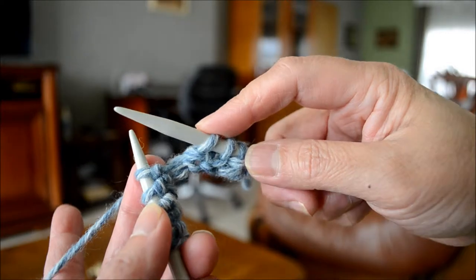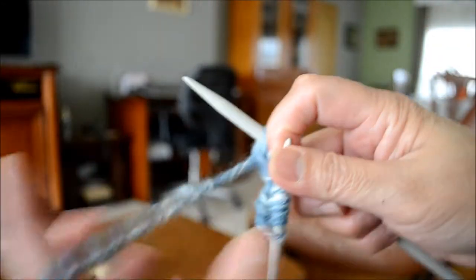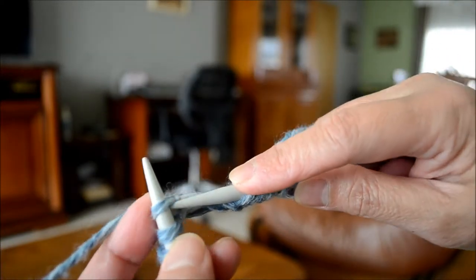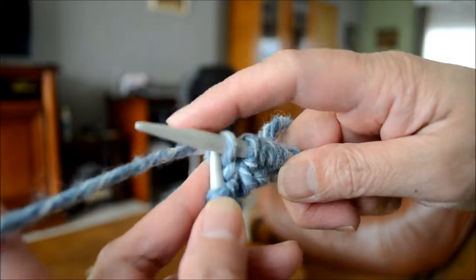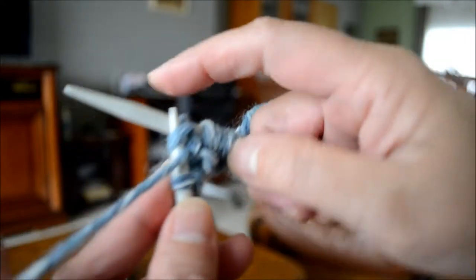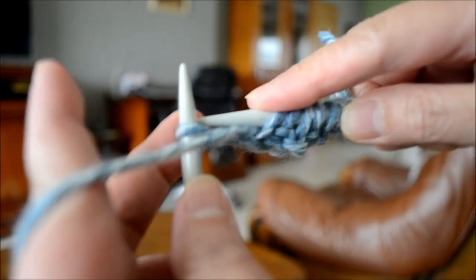I hope you will not be confused. Knit again, wrap, and purl, wrap, knit again, wrap. I'm doing it slowly so you can follow. And the last two stitches I will knit, and then purl.